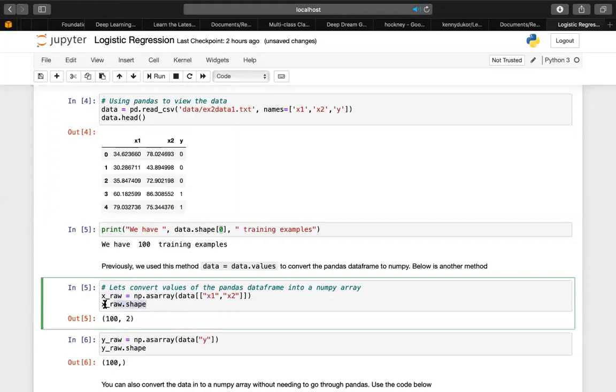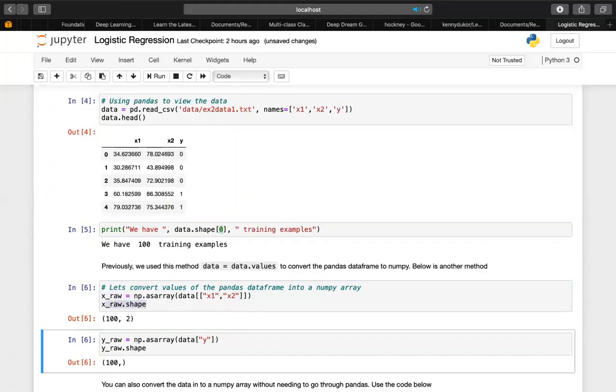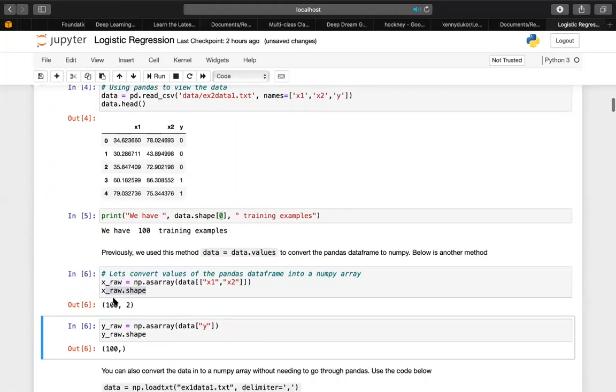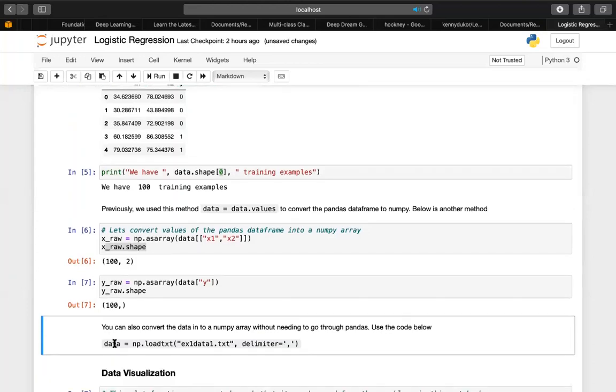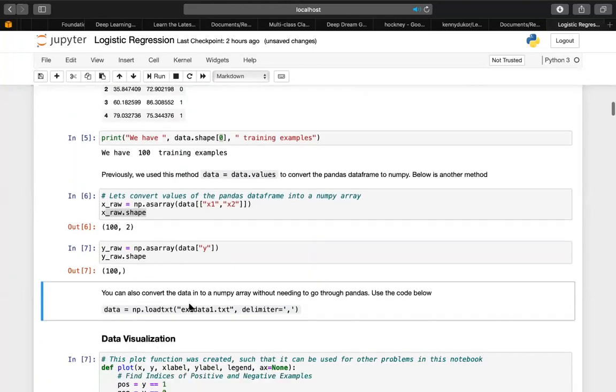And you see that the shape is this. So I'll be running it as we are going in. So of course, it's going to be 100 by 2, yeah? And then if we pick our y, it's going to be 100 by, it's actually 100 by 1, so it's 100 comma, yeah? So it's actually 100 by 1, right?